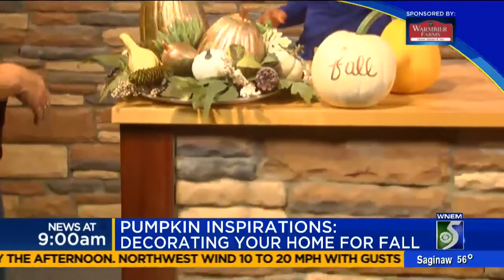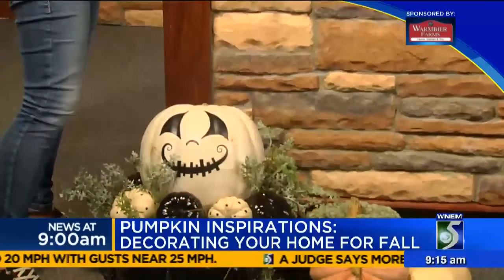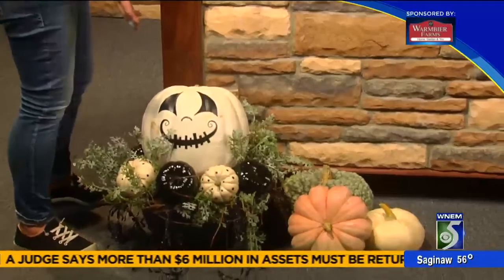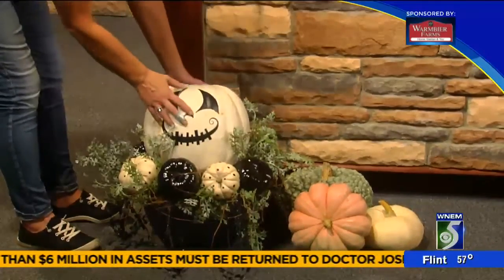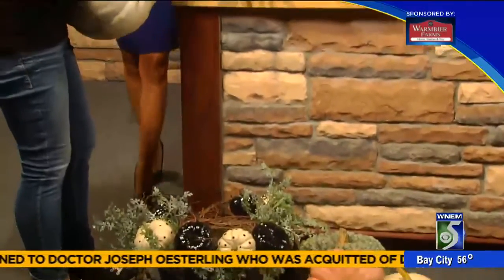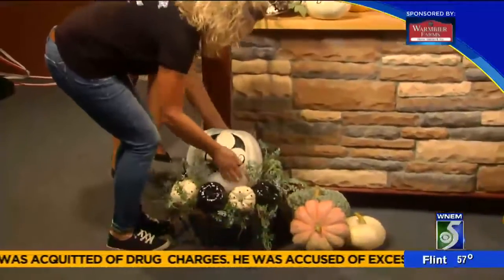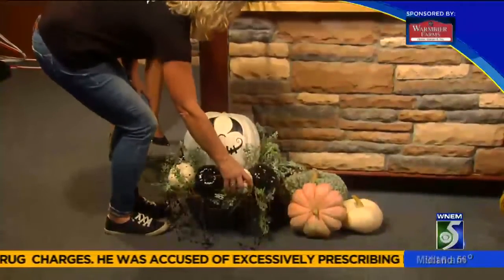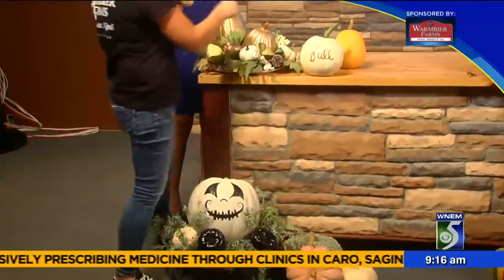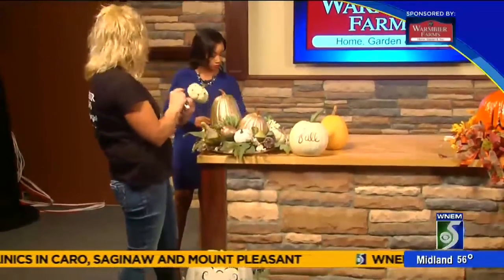Now let's talk about some other fun things you can do when decorating for the fall with pumpkins in particular. You can make something like this where you just put the face on it. This container is just a pot from my garden, and I just leave the dirt right in the container and set a wreath on top, and then put the pumpkin with the face on it. These are little gourd pumpkins, and I like to use the painter's paint pen, and it's just little black dots all over them.